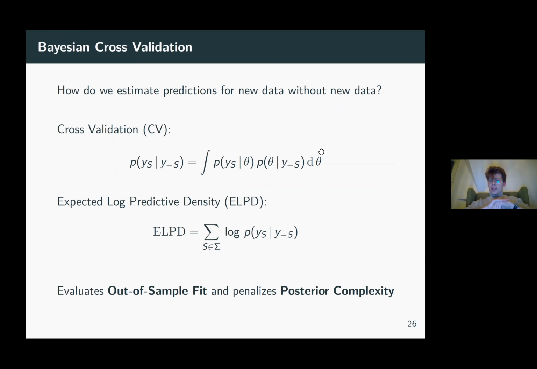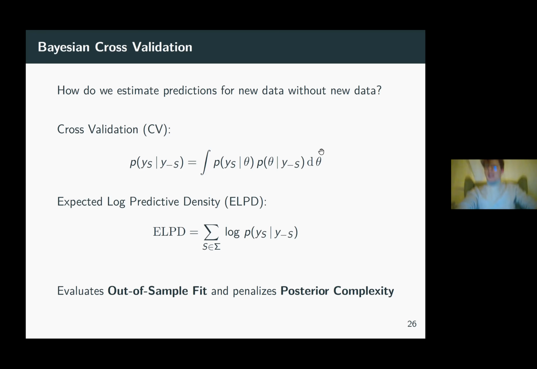So one thing I talked about initially when answering a question is how do we actually compare models, or earlier, how do we actually evaluate model fit or predictions? And of course, we can evaluate model fit or predictions using in-sample predictions, that is, predicting data that the model has seen, that the model was fitted on, or out-of-sample predictions, that is, predicting data the model has not seen. The problem, of course, is how do we estimate predictions for new data, that is out-of-sample predictions, without actually new data, because we have used all the data in our model.